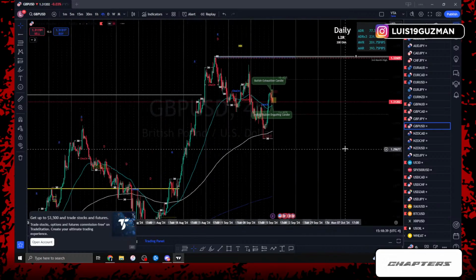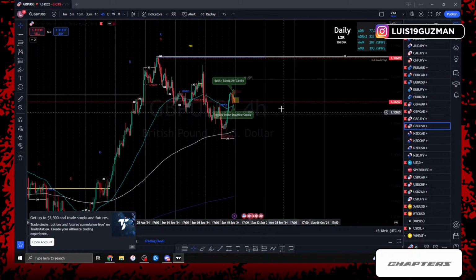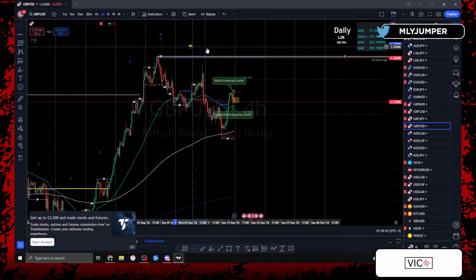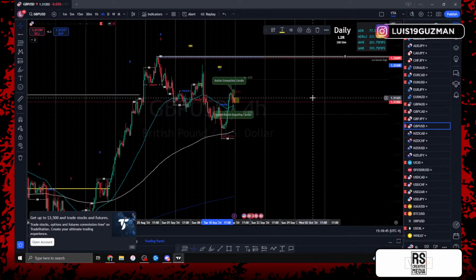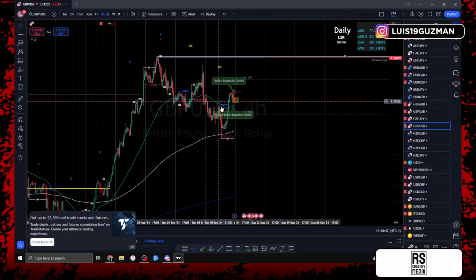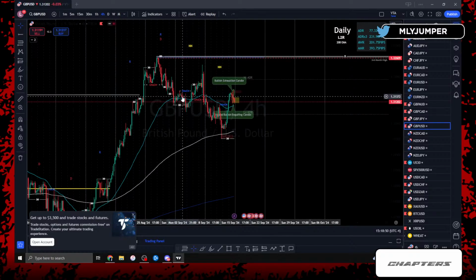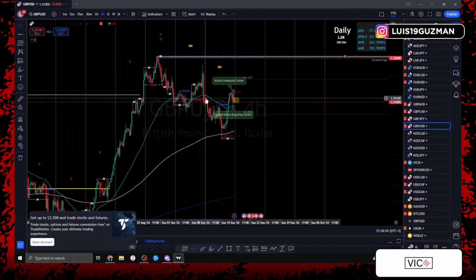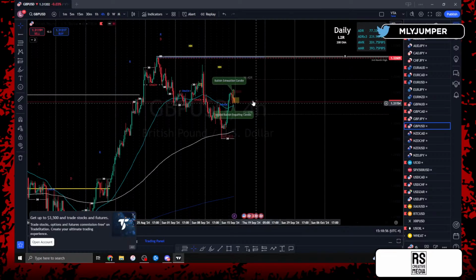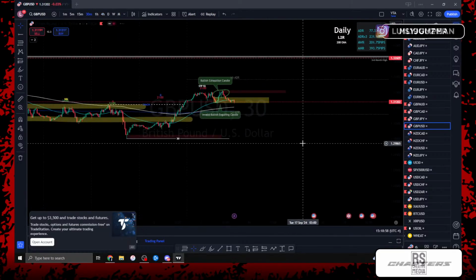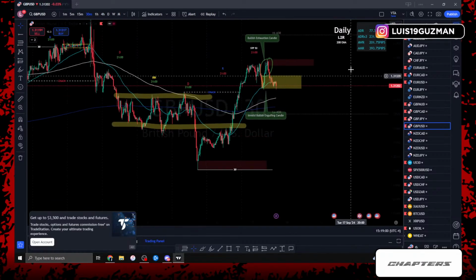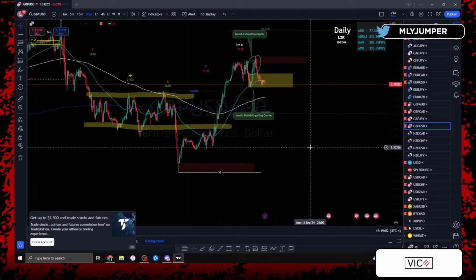In the 4-hour time frame, we had a week of no net last week. This previous week, price gave us another week of no net. So we have 2 months where price is just kind of moving sideways. We can still see lower lows and lower highs, but if we see exactly where price is opening compared to where it's closing and vice versa, we're finishing right in the same spot.